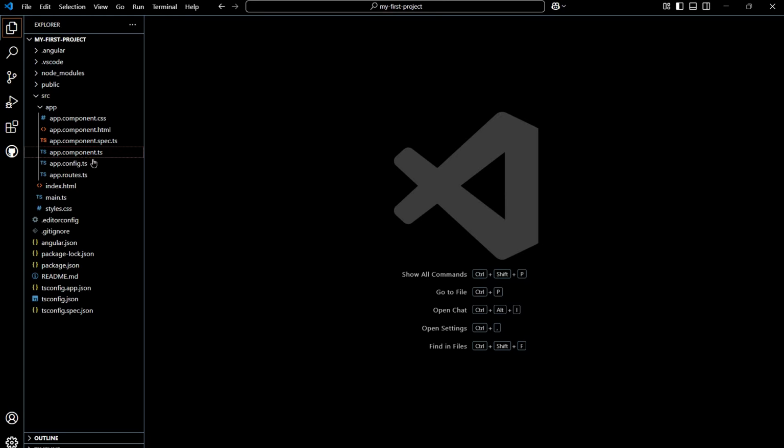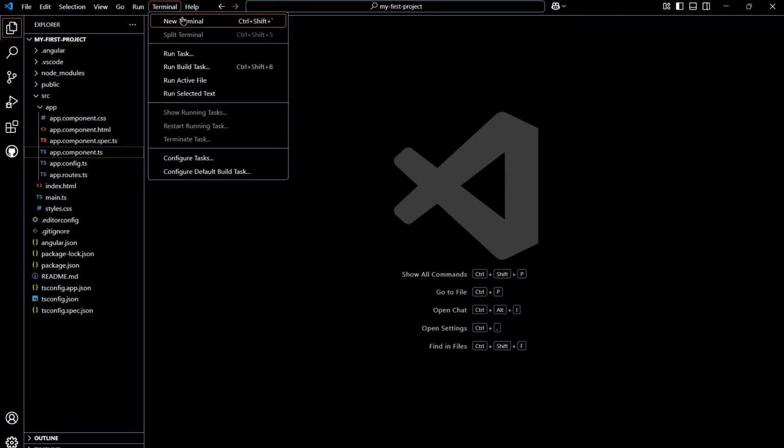Before we proceed further, we need to create one component here, right? Because we all know that the default project comes with one application component, or you can say app component, that is the default or main component. Now you can consider this app component as a teacher component, because from the last couple of sessions we have been talking about the teacher and student components. So you can consider this as the teacher component, and now we will create another component with the name student.